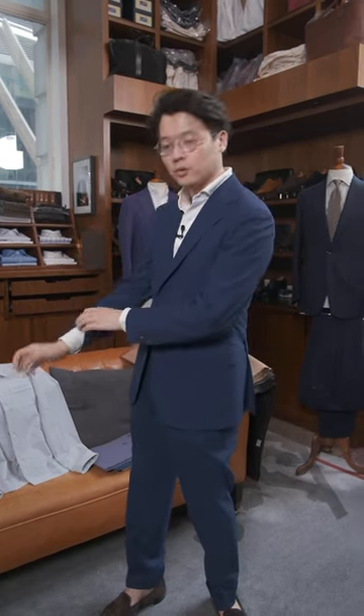The polo shirts we've been doing for about nine years now, and from the get-go we wanted to try and think of ways to make tailored clothing more casual — to wear them in a way that would be easier for people to fit into a non-tailored clothing life. This is why we have things like a collar that stands up properly when you wear a jacket over it, or long sleeve polos so that you're still showing a cuff at the end of the jacket.